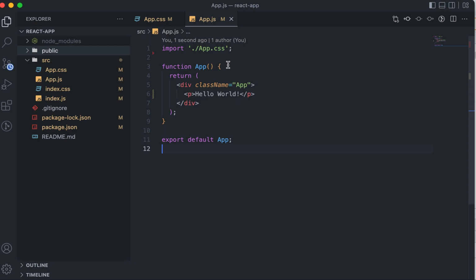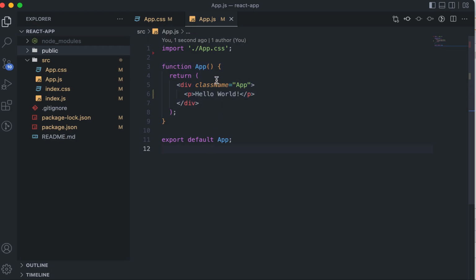Okay, so let's now focus on how to use expressions in JSX. Before we do that, one more thing I wanted to show you. We already mentioned that this thing is a component, and we will go deep into components in the next video.